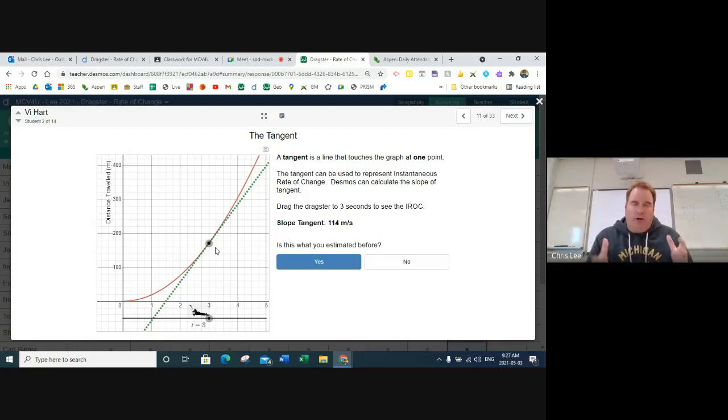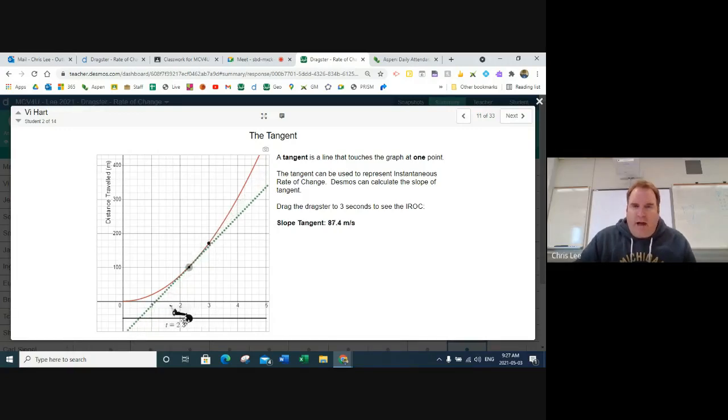The challenge that we're going to spend the first few days of calculus on is figuring out how to actually find the slope of this tangent, given that we can't find the slope of 1 point. That's going to be our hurdle to get over. Now, if you look at the tangent on the screen, this really represents exactly how steep the curve is at different spots. Again, it's not telling me where the dragster is or how far it's gone. It's telling me the slope of the tangent, which is the speed.